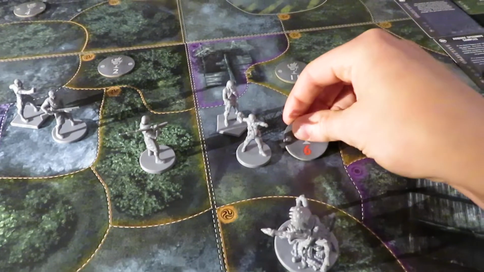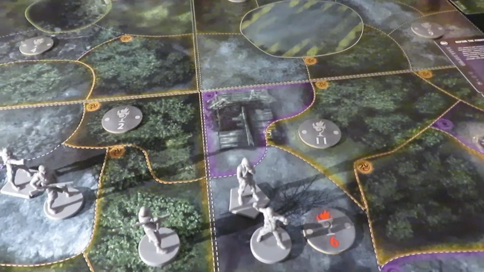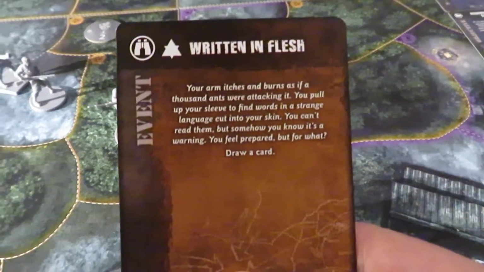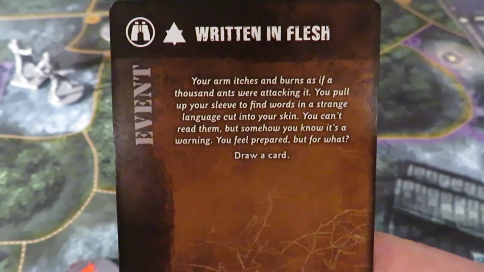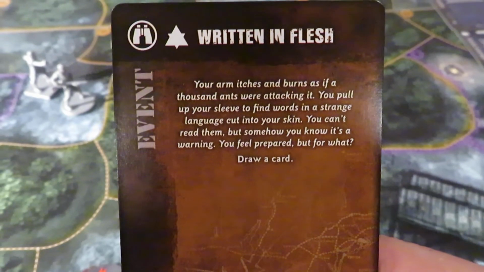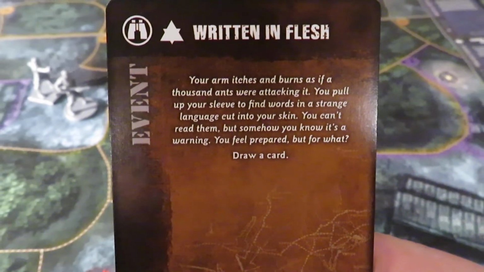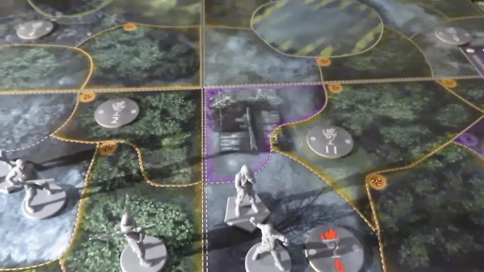So we're going to rotate this over to search it so we don't have to waste an action on it later. I'm going to flip a recon card and hope for the best. Written in flesh. Your arm itches and burns as if 1,000 ants were attacking it. Oh, that sounds good. You pull up your sleeve to find words in a strange language cut into your skin. You can't read them, but somehow you know it's a warning. You feel prepared. But for what? Draw a card. Oh, okay, that's actually not bad.